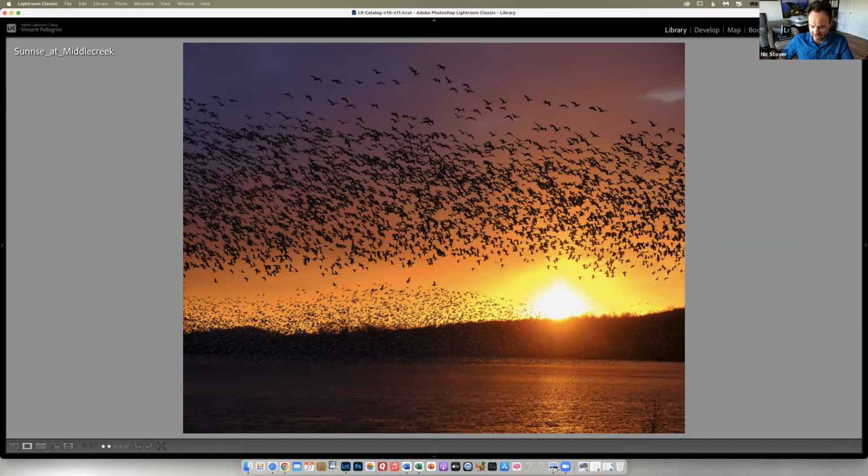And then on the bottom right, where we have that tree kind of coming in, I would just simply content aware fill that out. And then on the top portion, since we have kind of a break within the birds themselves, I probably would crop down just a fraction, less than 10% of the image, but we have that white cloud, and then we have just a break in the birds. If we crop down, we could make those birds feel almost endless and not have that distracting element. But nice image. Sunrise at Middle Creek by Ivan Bubb, and this got second place.